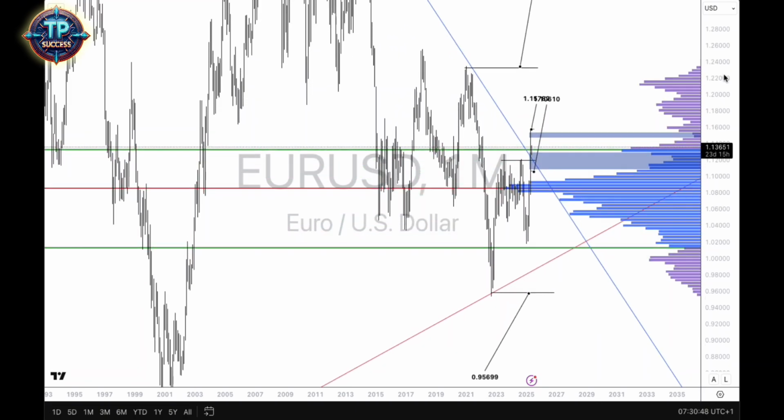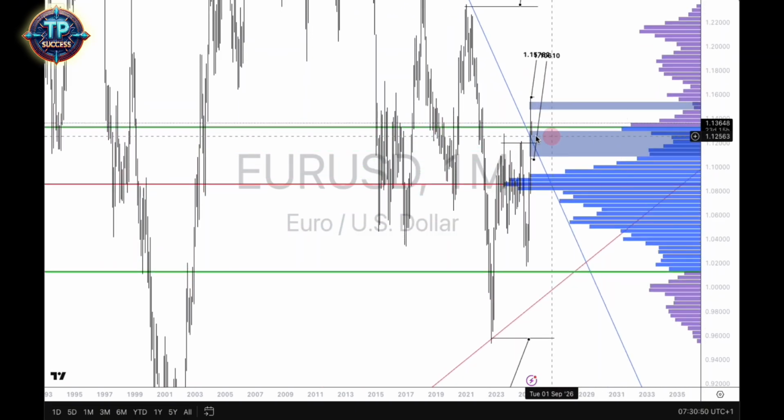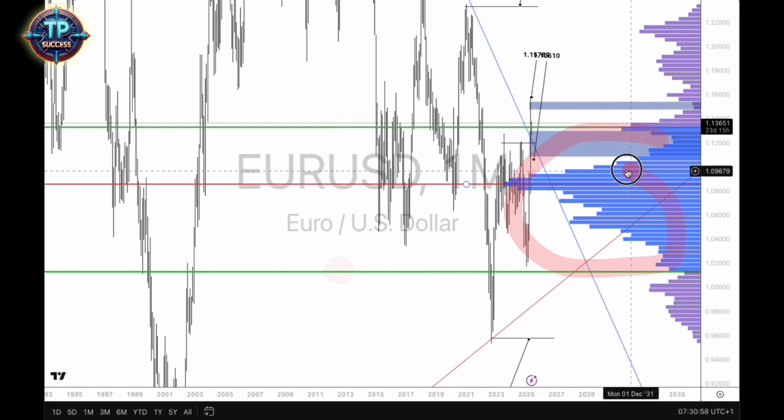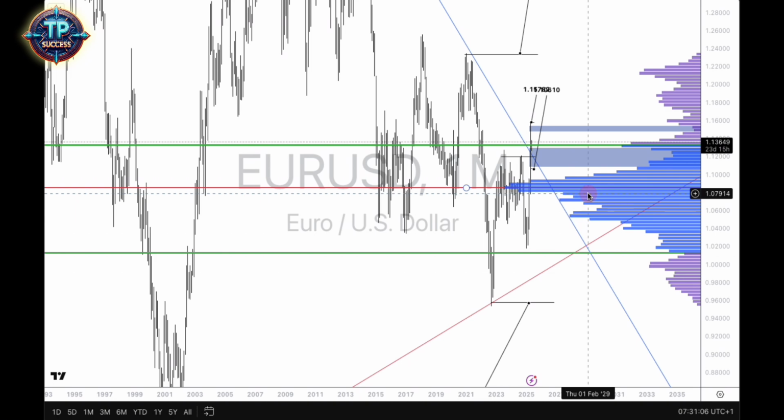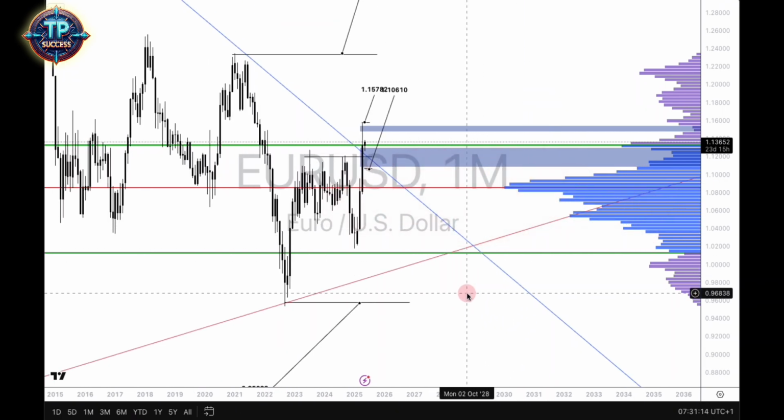Okay, now also as well, you're going to notice these two green lines right here. Okay, now this symbolizes the zone of the high value area of market. This is where market is most busy, where most action is taking place in the market, is in between these two levels up here.